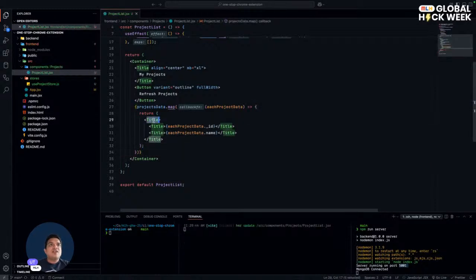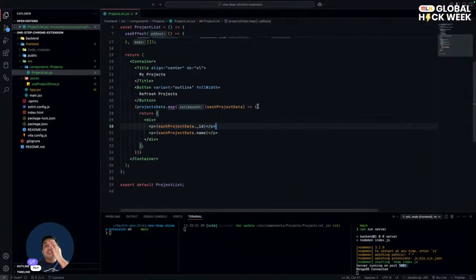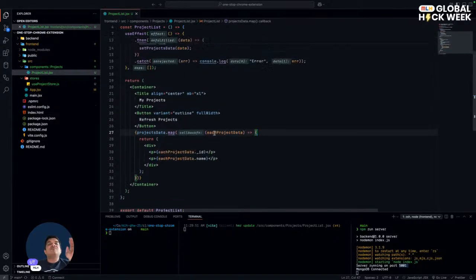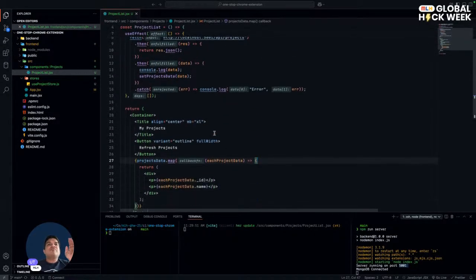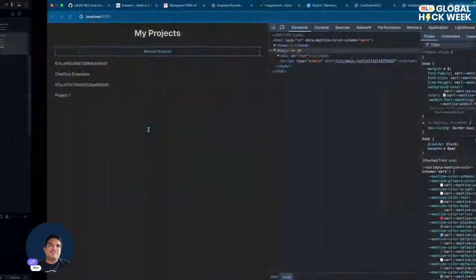Okay, and now I can change this to div again, and this to a p tag again, and this to a p tag again. Pretty silly mistake there. Okay, so yeah, if you're using curly brackets, don't forget to use a return keyword. And if you're not using curly brackets and it's a round bracket, then you don't really need the return keyword because that is an implicit return.